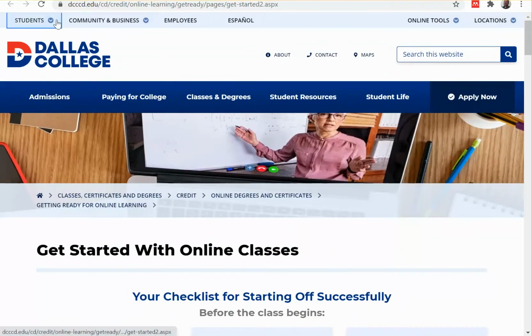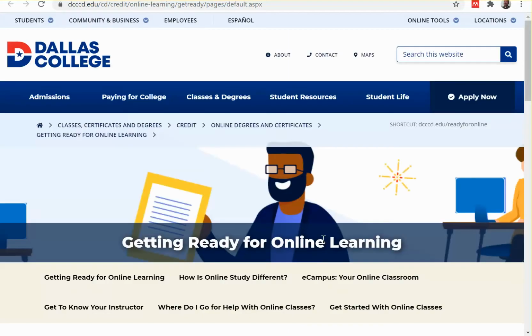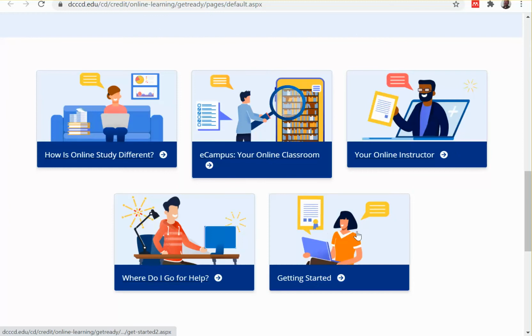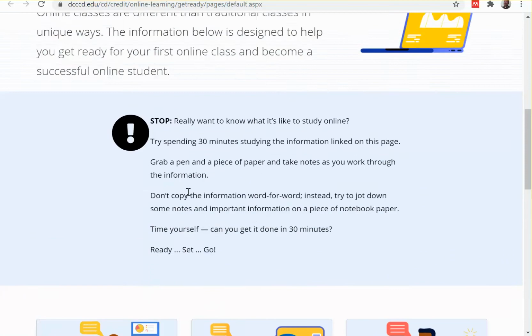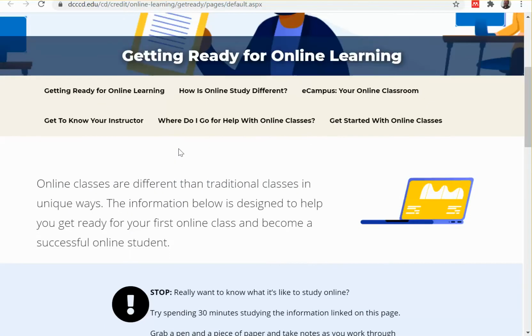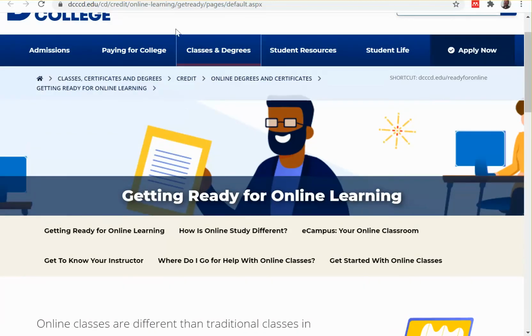And then if I go back to where I was just at, the second link here is more comprehensive. In fact, this getting started link is the one I just showed you. There's 4 others as well. So if you want more information, there's plenty of information there, and you may just have certain areas that you want to look at.